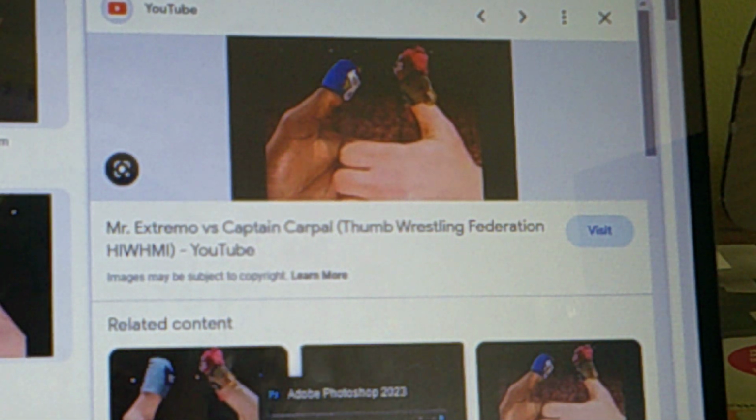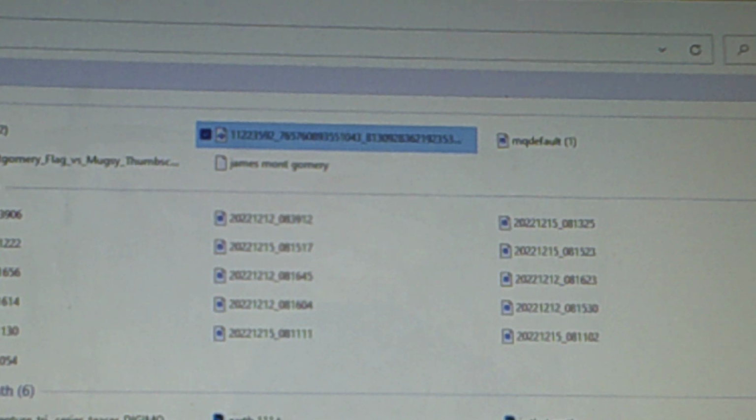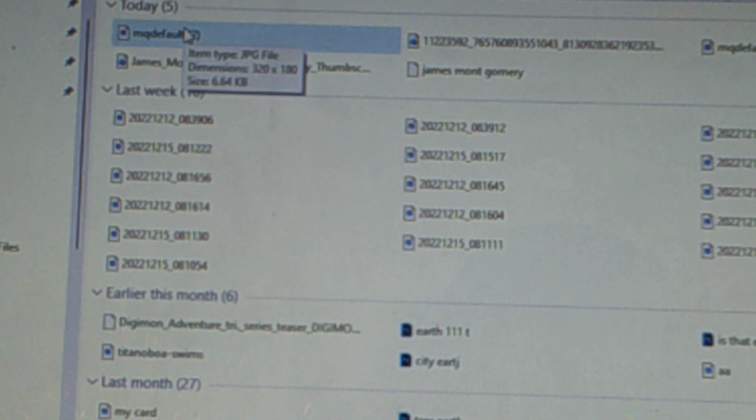Now we just go to Adobe Photoshop. First you press open. Then you just select the file that you want to draw on. Oh shoot, wrong one, sorry. Here's the Mr. Extremo versus Captain Carpal. Now what I'm going to do is go to File, go to Place Linked. Then select the file that I'm going to draw up.